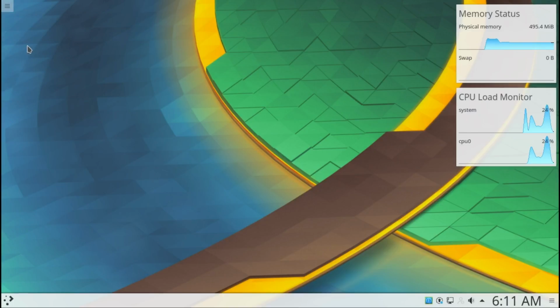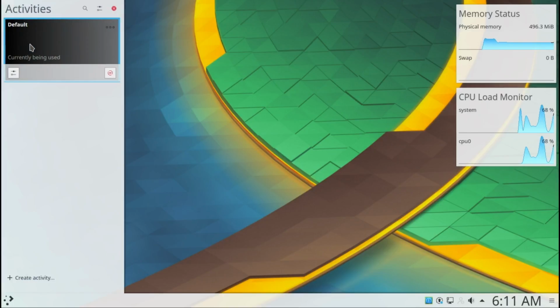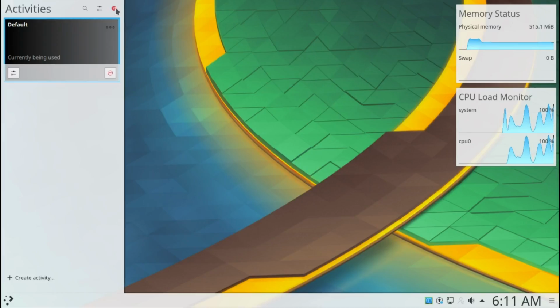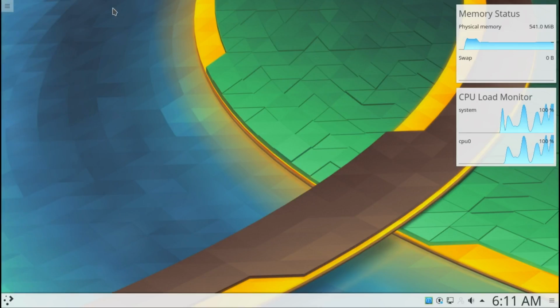Activities. This is quite a nice feature. If you have a work desktop where you want certain apps to be open, certain things, you can add one. If you have a home, if you use the same PC, you can make different desktops with different apps, different shortcuts for each one, that is easier to use.